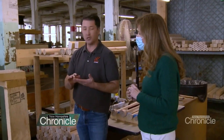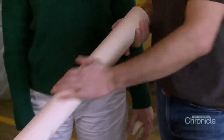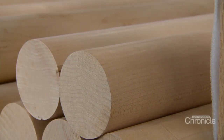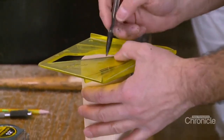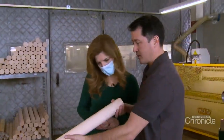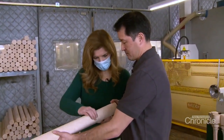There are no inclusions such as knots, and the grain is straighter than 3 degrees. The straighter the grain, the stronger the bat. Every degree beyond 3 degrees weakens the bat by 10%. He verifies the billet's weight and then prepares it for cutting. Before it goes through the lathe, one last visual inspection, double-checking the grain is parallel.